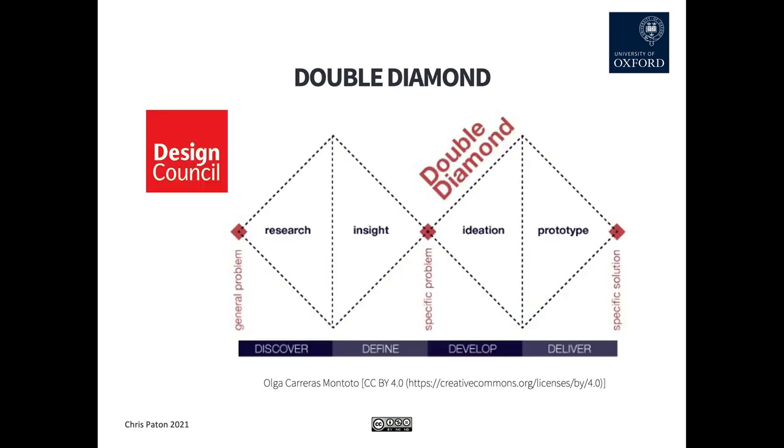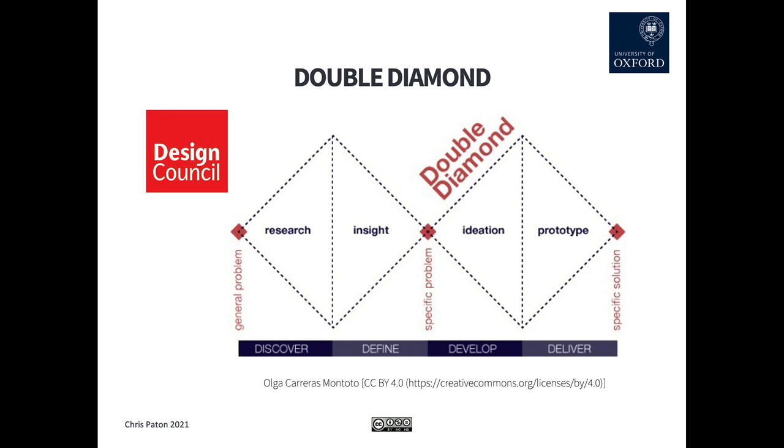There's also a nice approach to this called the double diamond, which comes from the UK's Design Council. And this again is a bit like the same kind of idea as design thinking really, but it says before you decide what you're going to do, you have to explore the landscape of ideas to make sure that you're not going too fast down the process and getting too firm an idea before you actually start testing it.